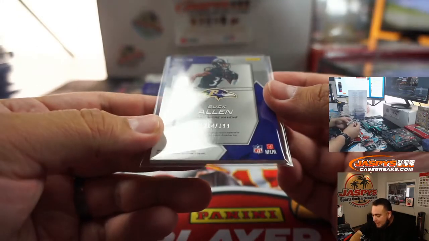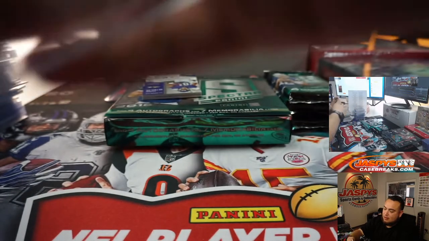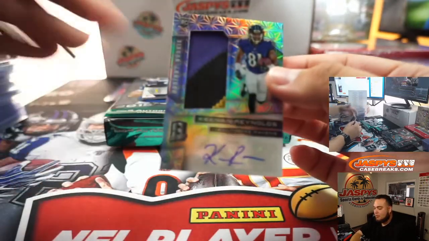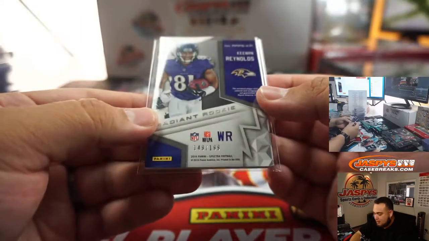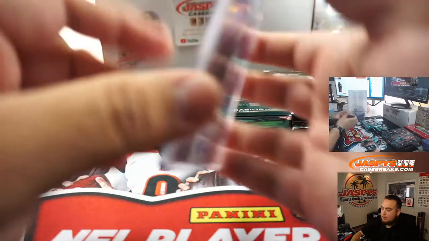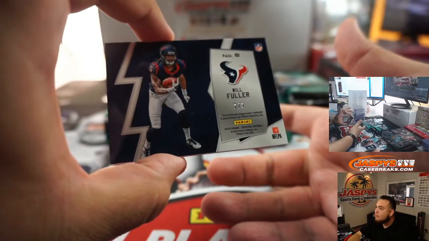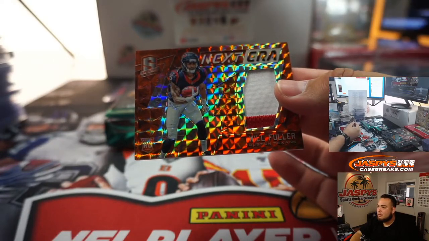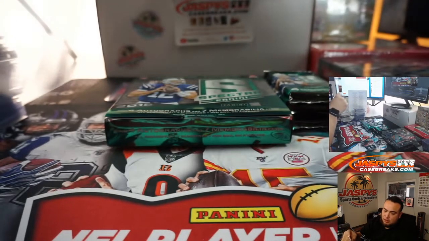We got Buck Allen. 14 out of 189. We got little Keenan Reynolds, 149 out of 199. Another one for Baltimore and Wesley. And the last one here is a 2 out of 3 Will Fuller Next Era patch. That's a rookie as well. Houston, that's going to Sean.